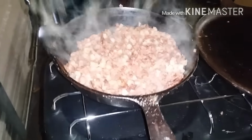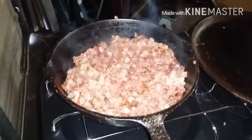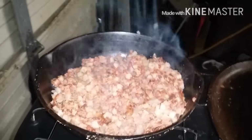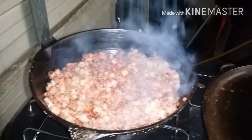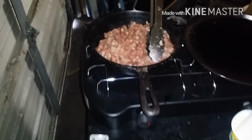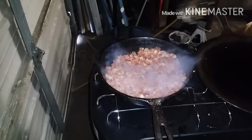For those in the nation that eat corned beef hash, there you go. I've never been a fan of it, but really, if you guys want to eat, let's eat. There's enough for everybody here at this channel. You never tried my corned beef hash. You gotta have it crunchy. It's gotta be kind of burnt. You know what I mean? Yeah. All right.